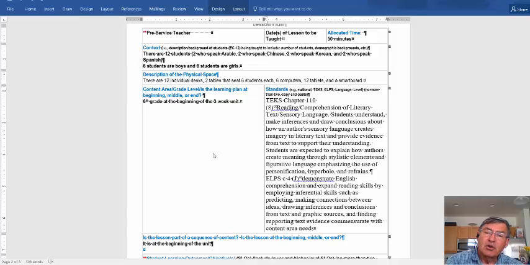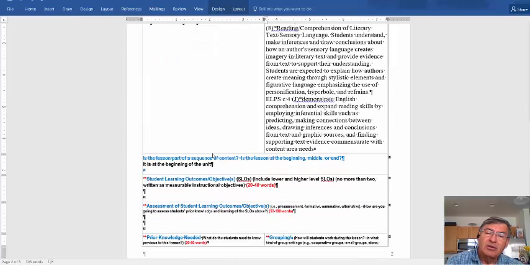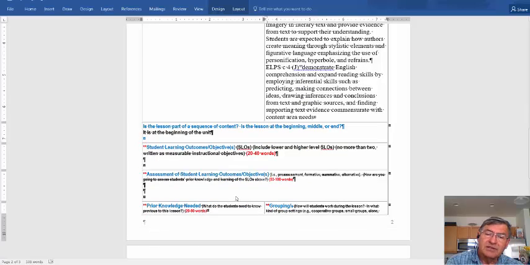Again, make sure that these things about the reading, inferences, about the sensory language and adding support, make sure those words are included heavily in your SLO, your objective, your assessments. Make sure there's a formative assessment. Make sure there is a summative kind of an assessment. Those are what I'm looking for. Again, read again, lesson plan 1, all those different sections to get clarification, especially if I'm taking off points.